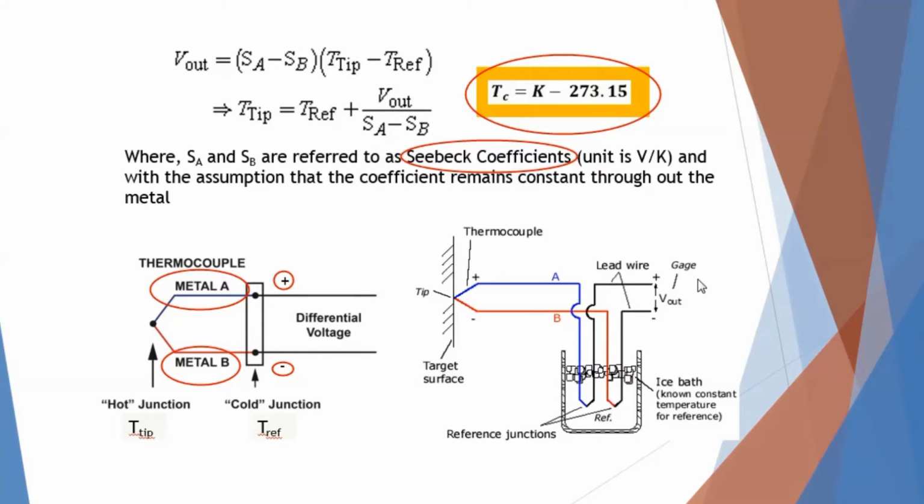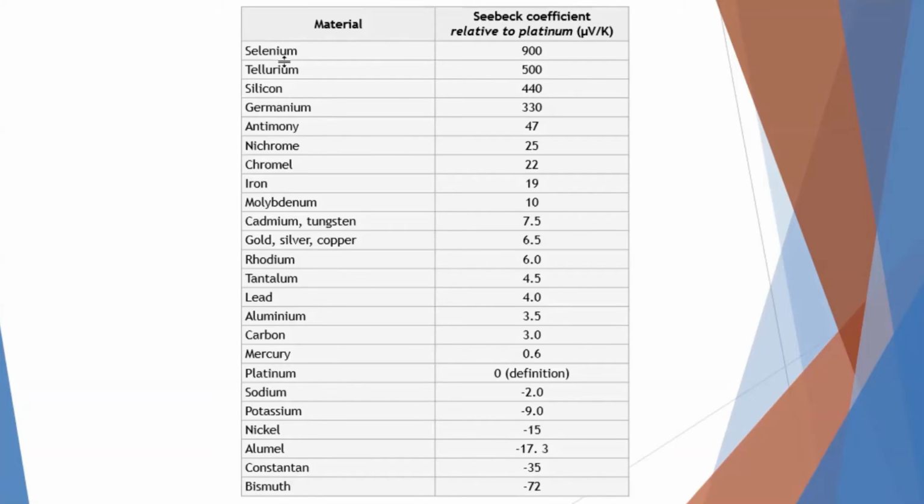Okay. So the question will give you the table of the Seebeck coefficients as shown in this slide. So these are the materials that can be used, and this is the Seebeck coefficient for each material, and the unit is microvolt per Kelvin. Okay. So take note of the unit, it's microvolt. Okay. So in the slides that I have emailed to you, there are a number of examples. So in this video, I'm going to show a new example.